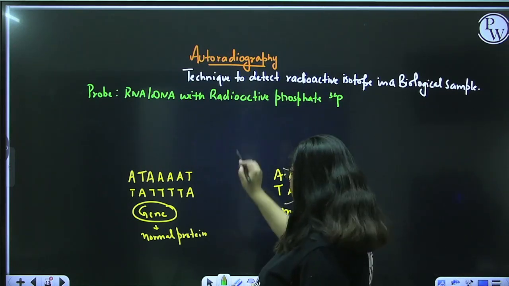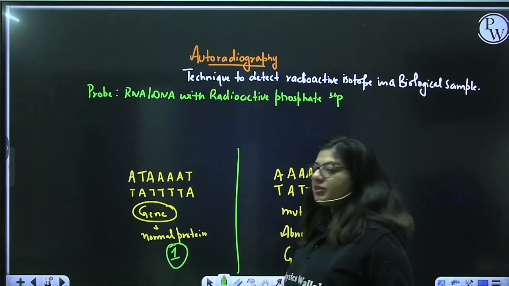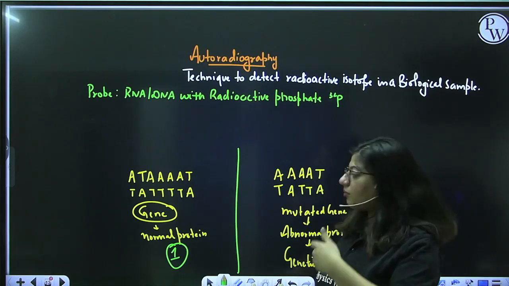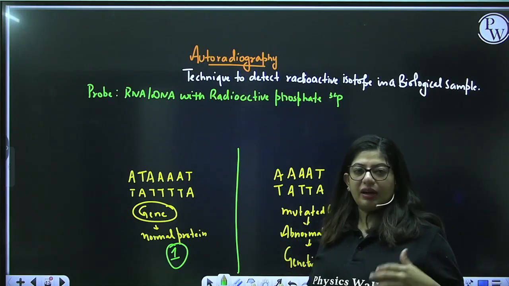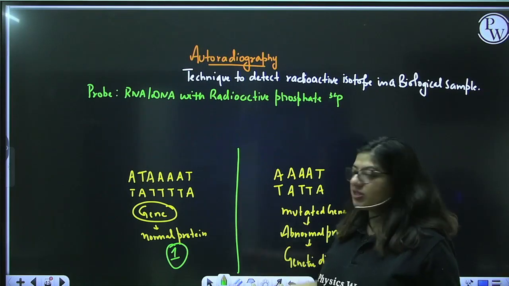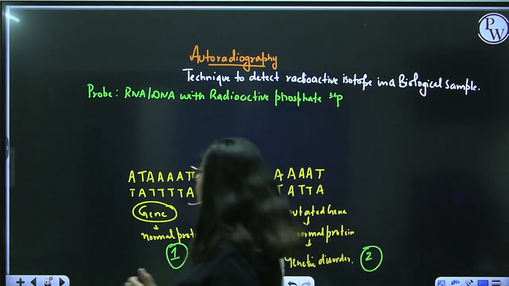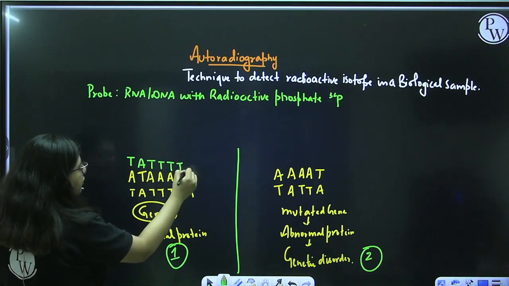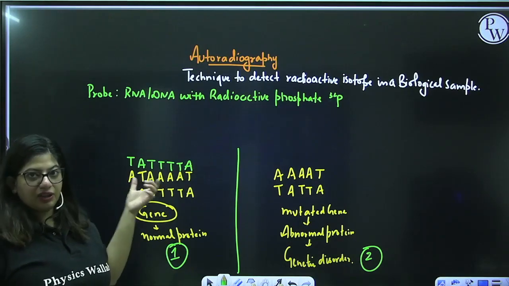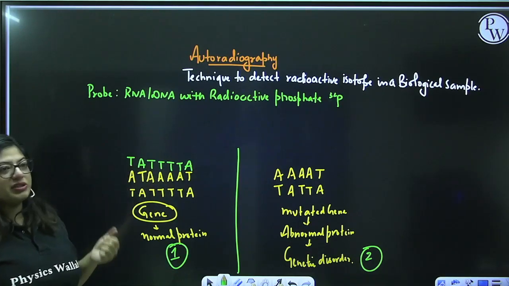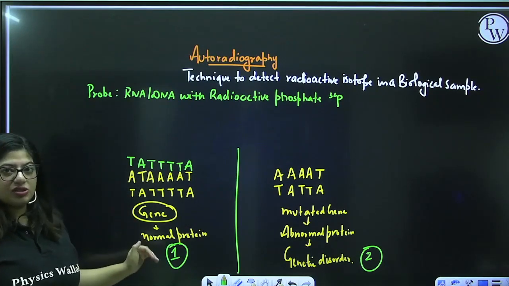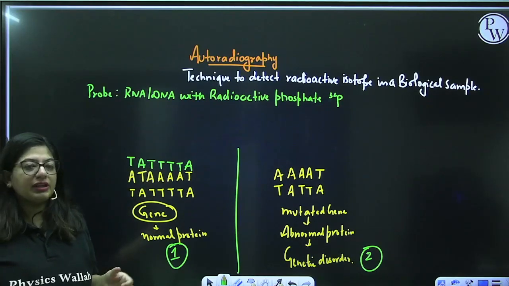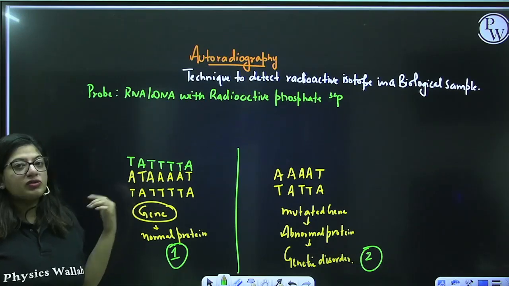So we have two conditions. Condition number one, if a person is normal. Condition number two, if a person is having disease. We will first talk about the first one. Imagine we took a sample of a person and we took the gene because we think maybe this gene is defective. Now we take a radioactive probe, which has radioactive phosphate, and we allow it to bind with the piece of DNA. Because the person's gene is normal, this probe can easily attach to it because it is complementary to this. We use the probe in such a way that it will combine with this one, because we know the normal gene is this one.